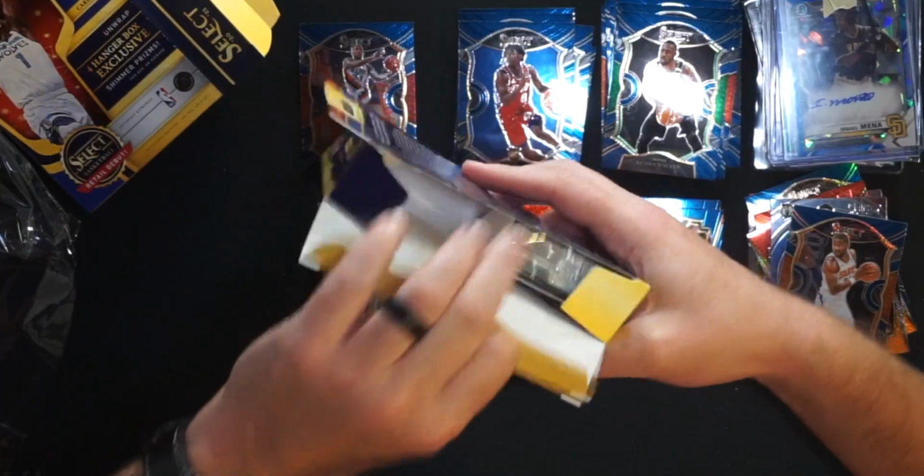I was really hoping to get, I haven't pulled a LaMelo from any of this stuff. So I was really hoping to pull a LaMelo. I mean, I do have an Optic Mega on the way, so hopefully I'll get one of those. But I was kind of feeling a little bit better on the rookies. There we go, ripping packs. Let's go.